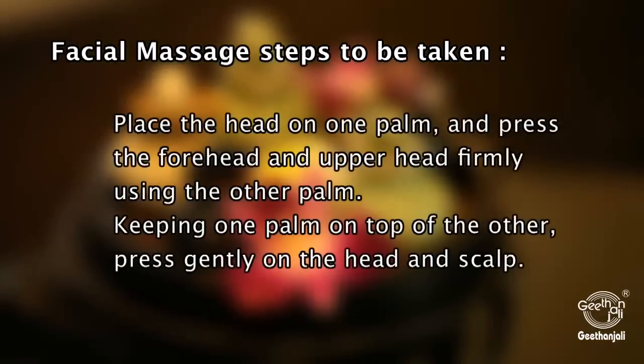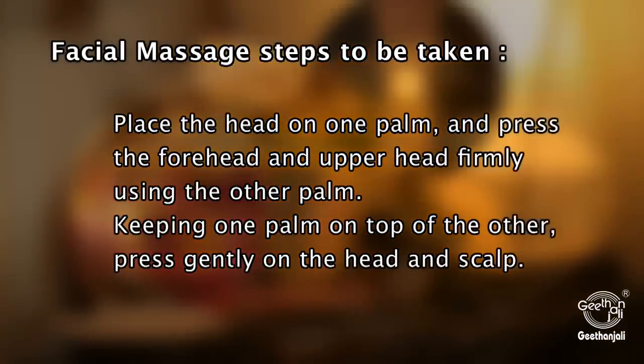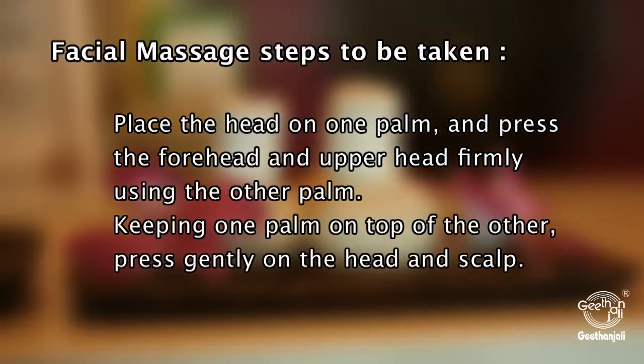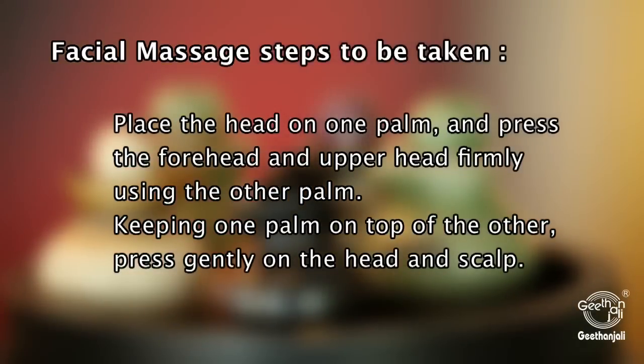Place the head on one palm and press the forehead and upper head firmly using the other palm, keeping one palm on top of the other. Press gently on the head and scalp.